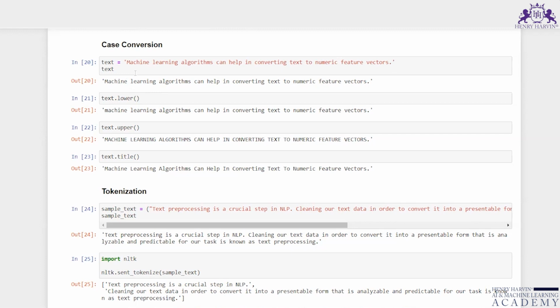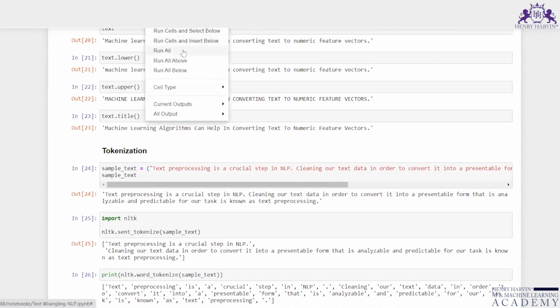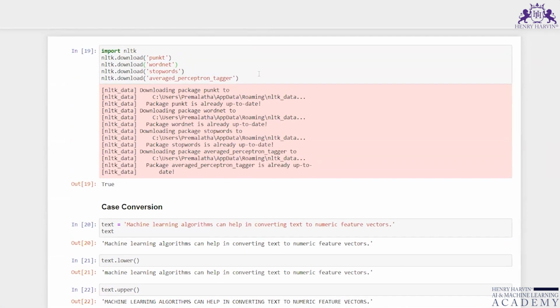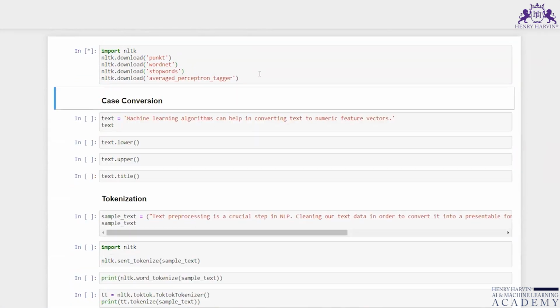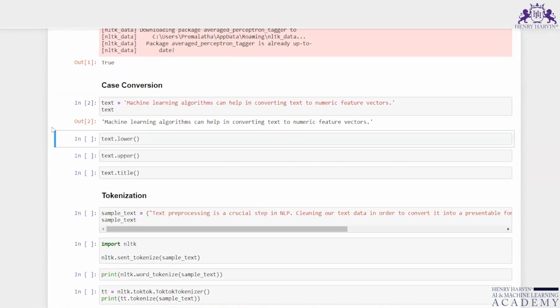When I execute this code, I'm getting the same output, because basically I'm trying to get the output of the text. Let me clear the output now. So this is basically the text.